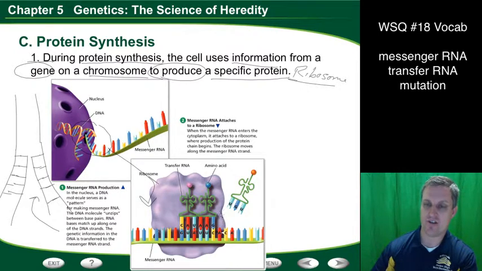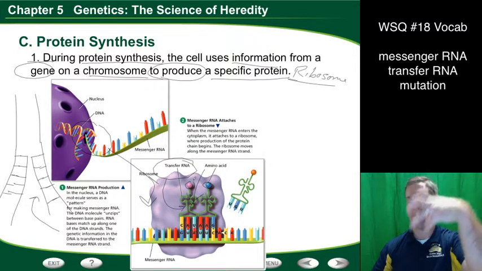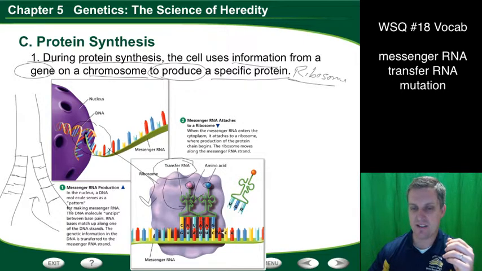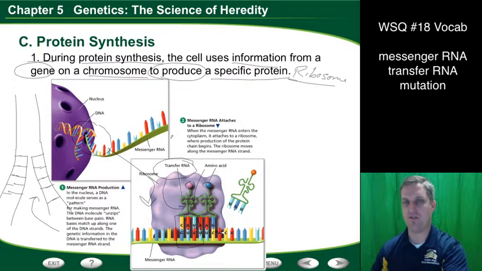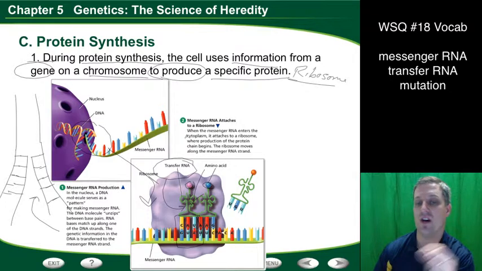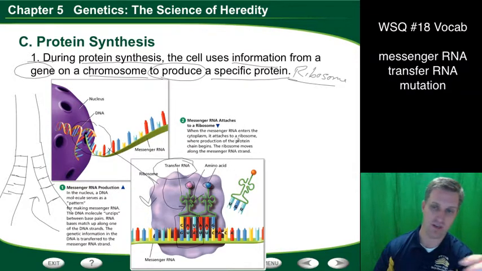It'll attach to the ribosome, and then it becomes the genetic information for amino acids that are attached to transfer RNA. So here's the amino acid, and here is the transfer RNA. The transfer RNA actually brings the amino acids, and the transfer RNA connects by codons onto the RNA. Okay, so step 1, messenger RNA is made through transcription. Step 2, the messenger RNA actually goes into the ribosome and starts the process of moving along the RNA strand in the ribosome.